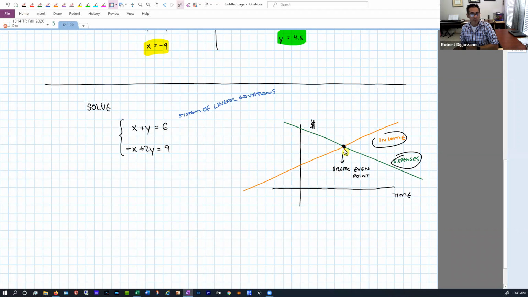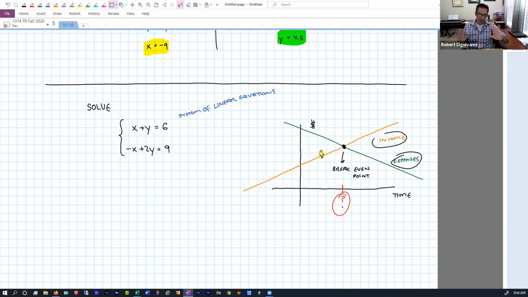They're the same, okay? So if you were able to find that point, you would be able to determine at what point in time your income is going to be more than your expenses. Do y'all see your income is above this one? So if you get past this point in red, then you know that you're bringing in more money than you're spending. If you're to the left of this point, then you're spending more than you're bringing in. Does that make sense? So in the real world, break-even points are useful because you can project out in time, like, hey, I need to at least get to this point in order to make money.